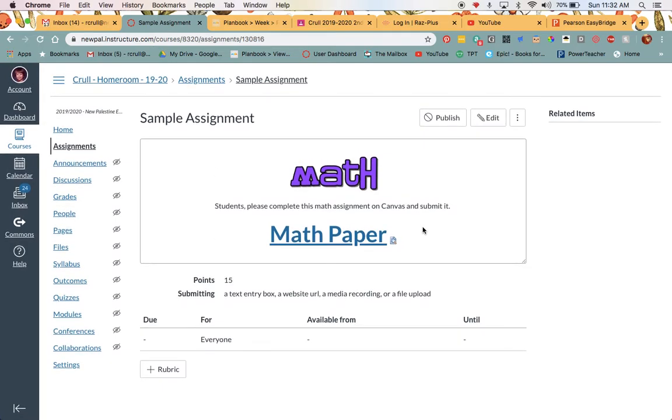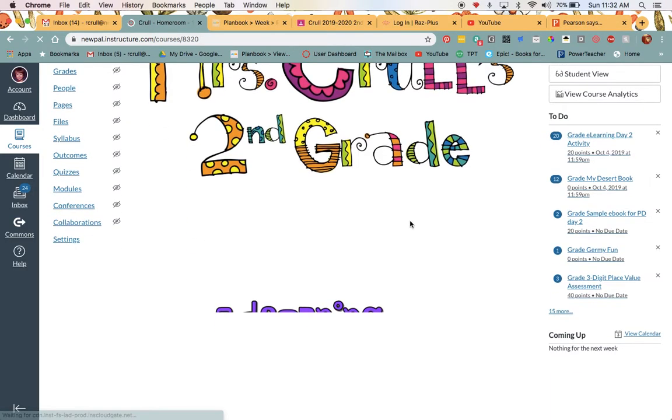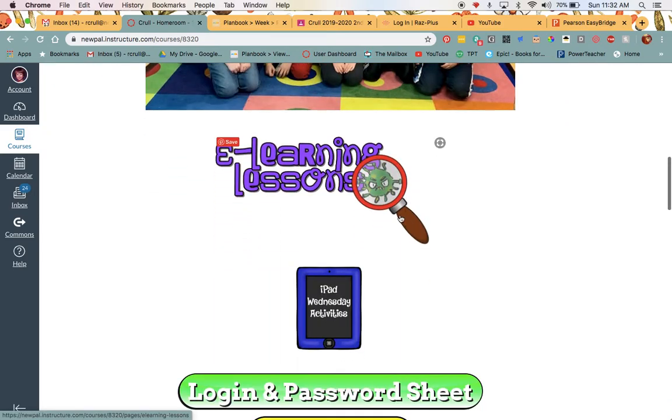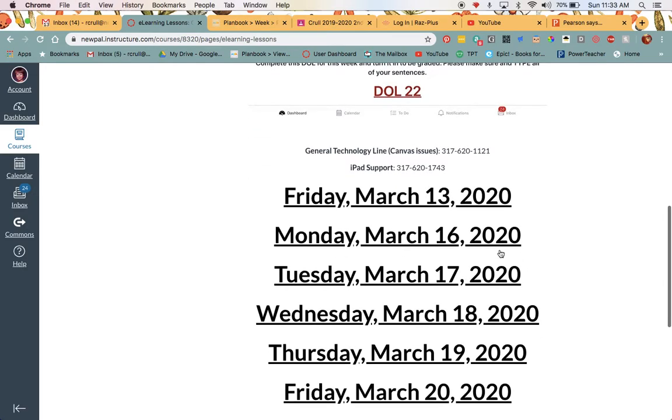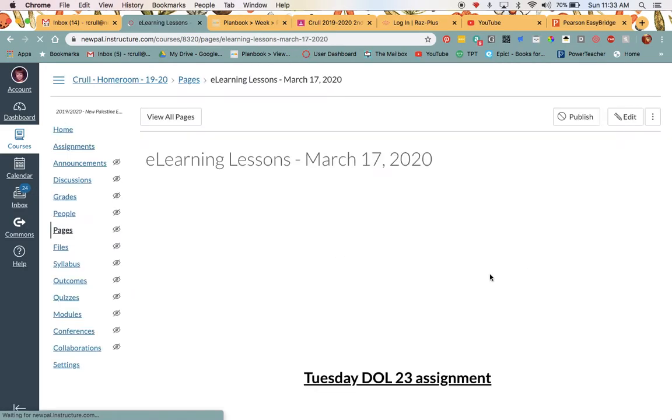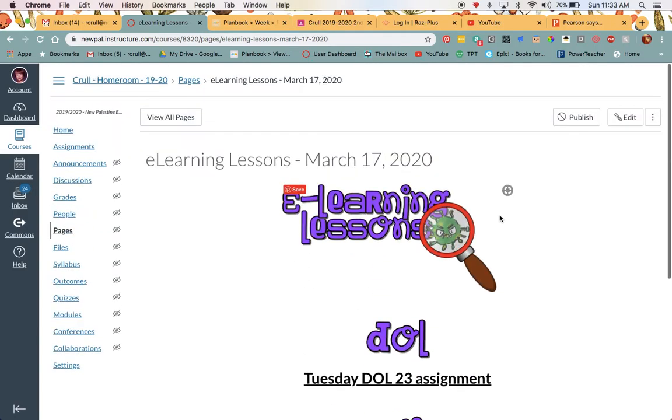Something else that is helpful, which I'm going to get into in a second video, is to add a rubric. So on my next video, I'm going to add a rubric. But also, when you have an assignment here, you want to put it into the lesson that you are doing. So I'm just going to use mine right here. I'm going to go down to my link that I made. Let's say I'm doing this for my Tuesday lesson. All right, so here I have it.